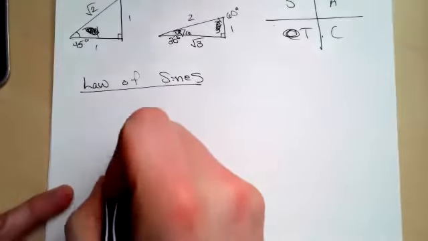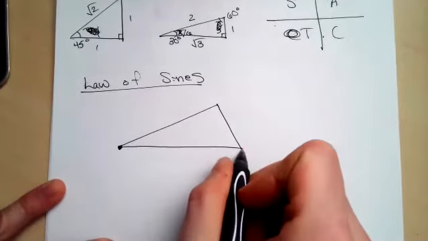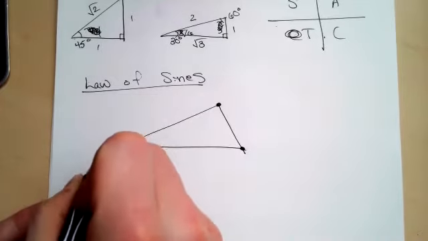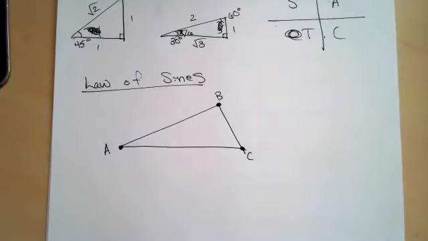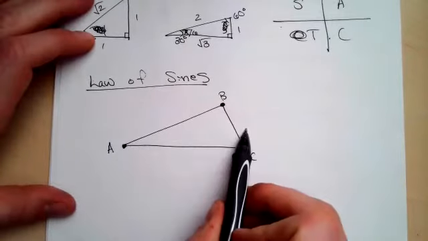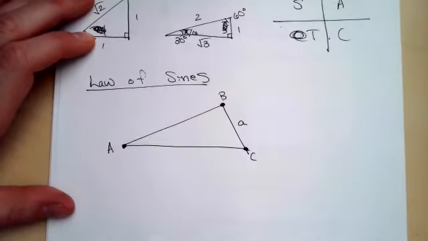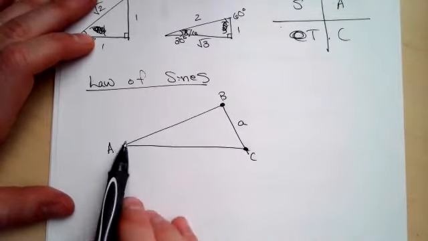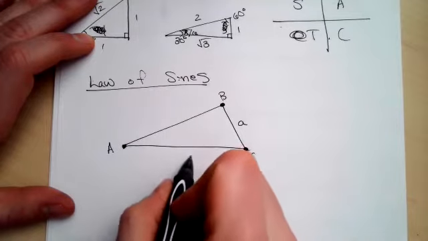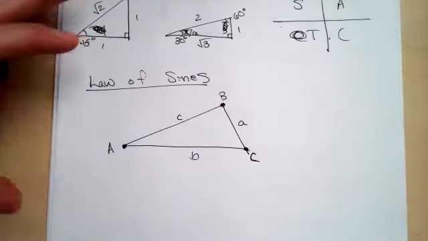In these situations, we're going to have a triangle, and the way we typically label our triangle is we'll use capital letters for the vertices, A, B, and C, and we use those for an angle. So if I just say find capital A, it means find angle A. Then across from that vertex, there's a side, and we'll use lowercase letters for the side lengths. We always correspond the lowercase and capital letters across from each other. So that should be a capital C, and that's just a little c there.